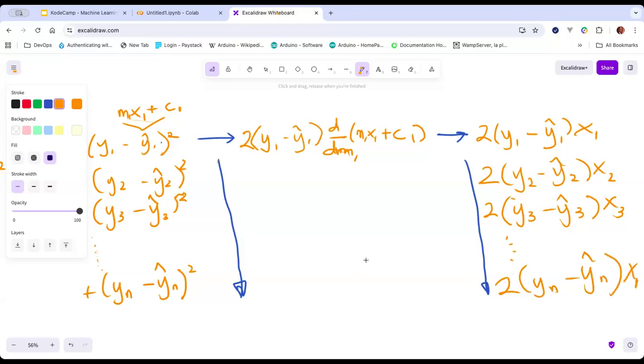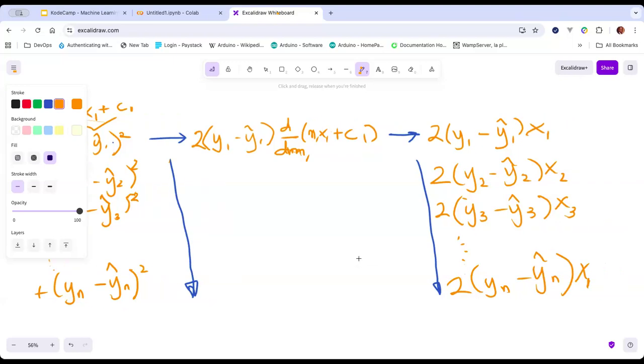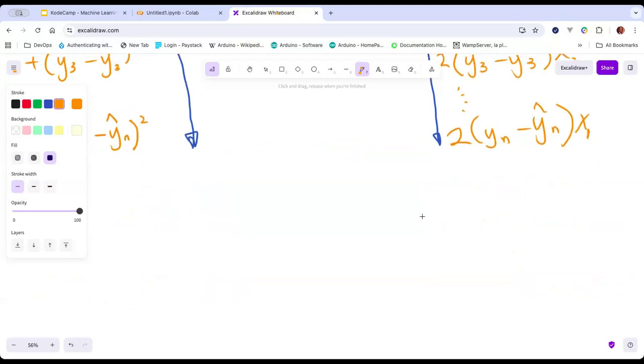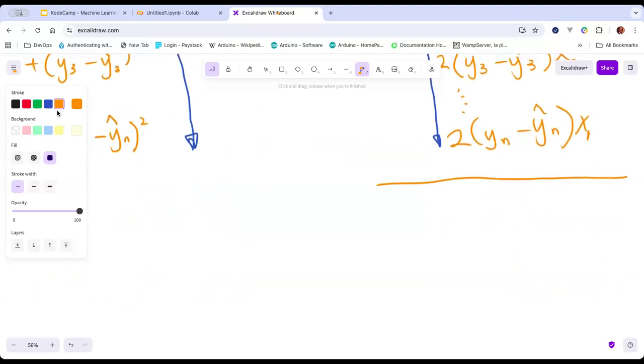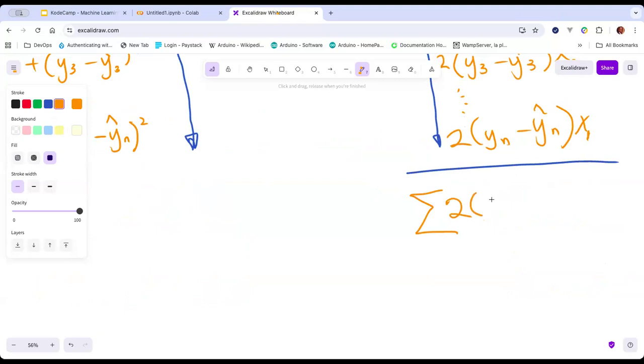So all of this will easily go into a single summation. When you do that summation, you're going to have summation 2 times yi minus y hat i times xi for every i that starts from 0 to n.